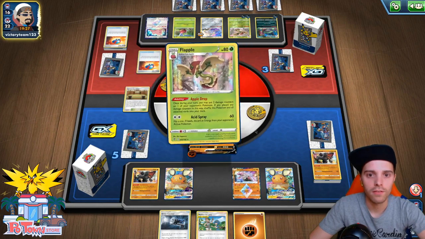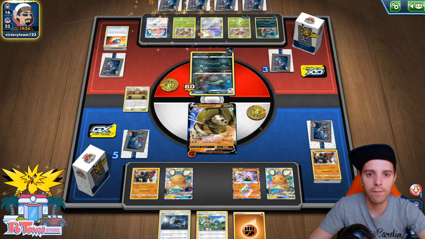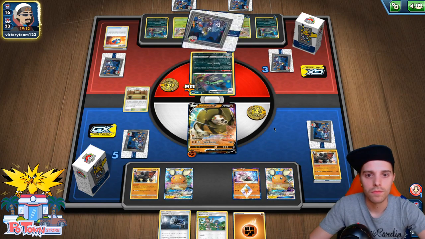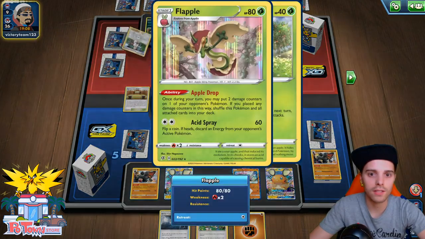Great Ball again. The Flapples. Reminds me of the Decidueye. So we're item and ability blocked while he's spreading damage around. Three Weezings. This is insane. Research. Okay, he can never deck out thanks to these Flapples though.